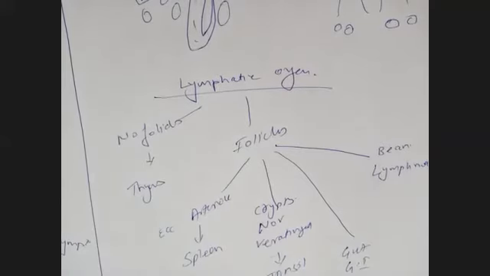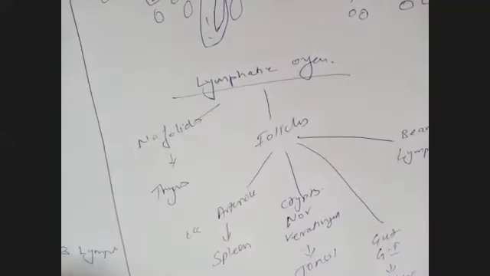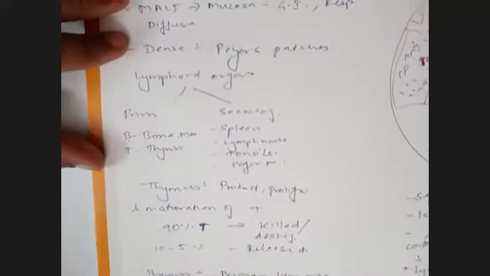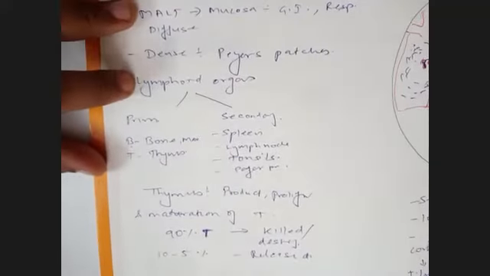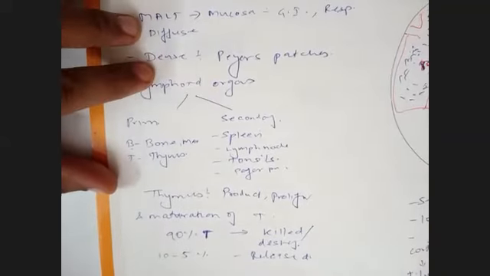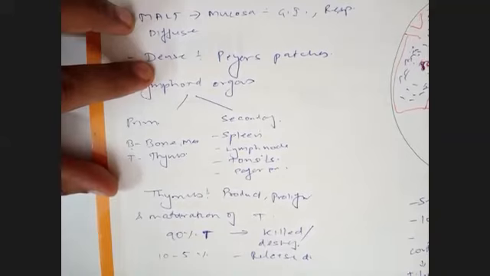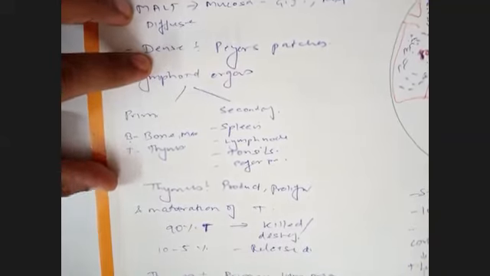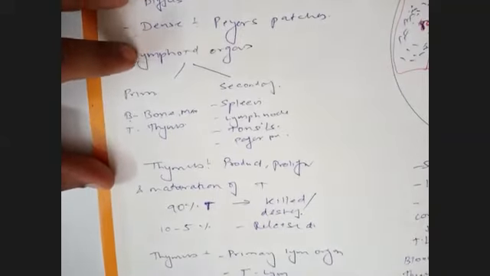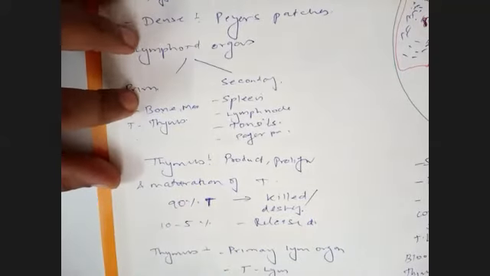Okay, so in case of infection, these organs enlarge in size, and that is what causes lymphadenitis. The tonsils enlarge, the lymph nodes enlarge. So that's about the histology of the lymphatic system. We started with saying that there can be mucosa associated lymphoid tissue, MALT, which is diffuse, then there can be dense forms like Peyer's patches. Lymphoid organs, we said, are primary producers of lymphocytes.